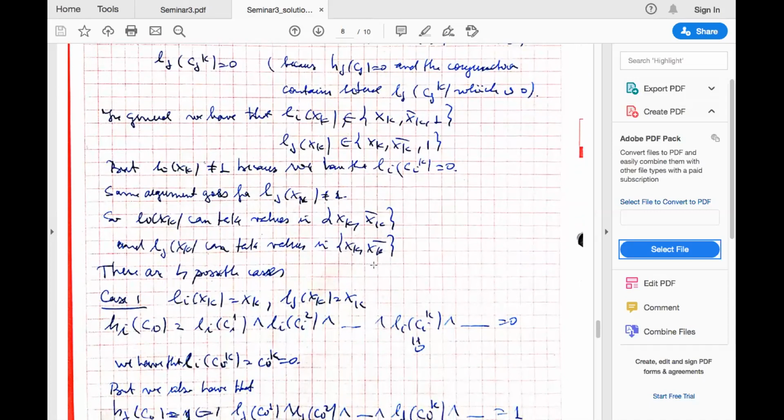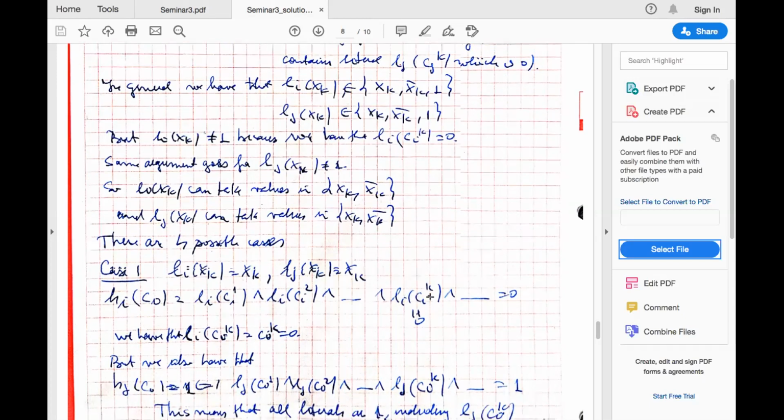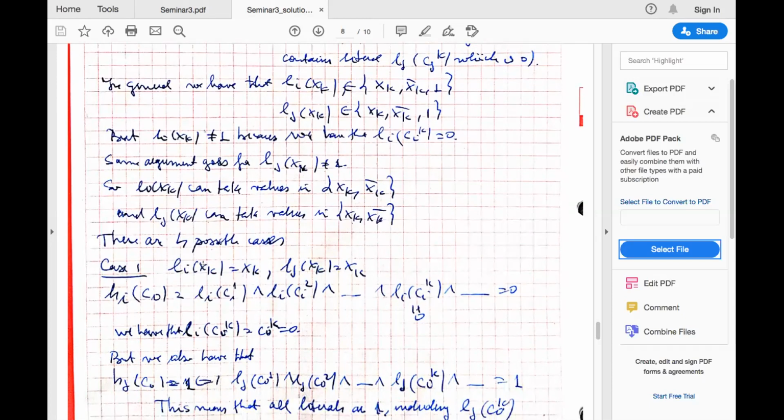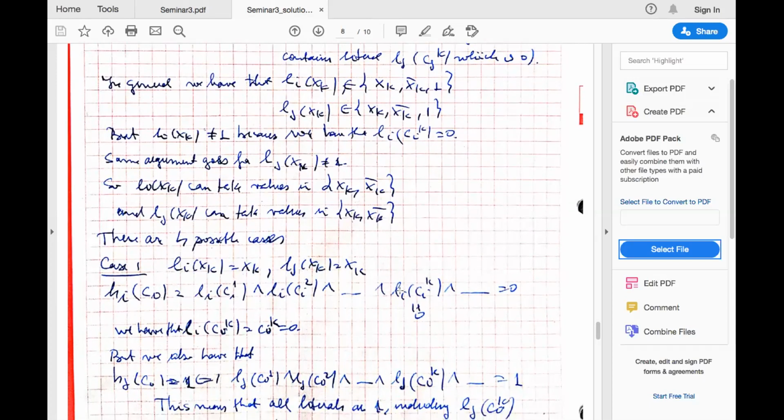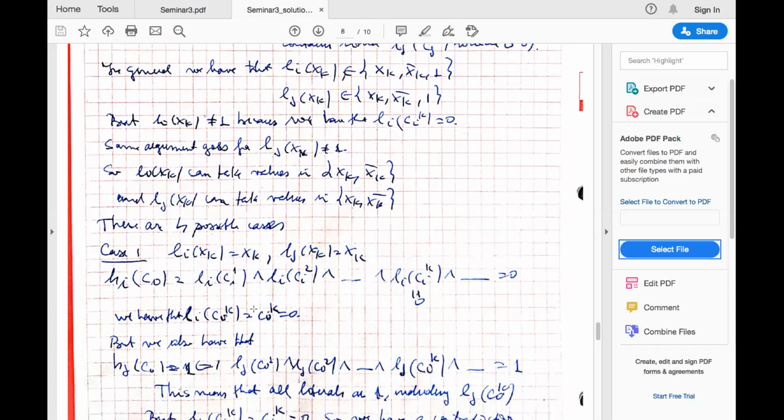So the first case, Li of xk is xk and is the same with Lj of xk. So this basically will mean that Hi of Ci will be a conjunction where Li of Cik will be replaced by Cik, because Li will map the variable xk to xk. So if you have that Li of Cik equals 0, this will mean that the k component of the vector Ci is 0.